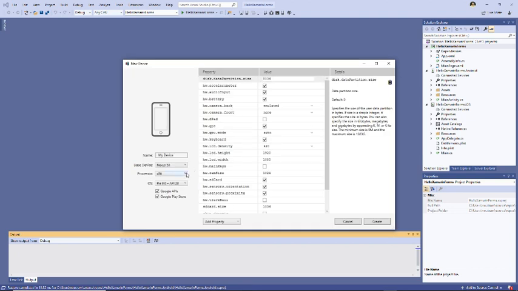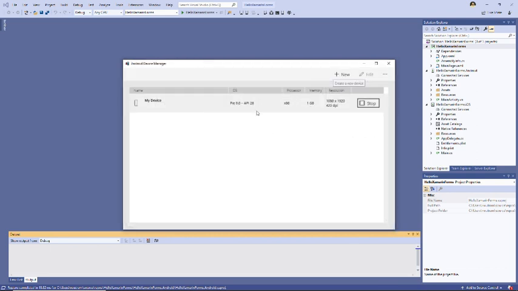Base it on any device you like. That's going to set its features and its screen size, etc. It must be an x86. I'm using the latest version of Android, Pie 9, more specifically API 28, because within a single release version you can have different API versions. So remember, API 28. I'm not going to create that because I've already done it.